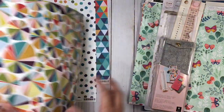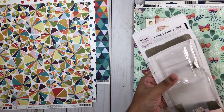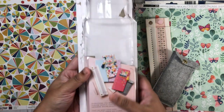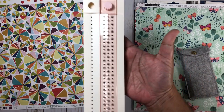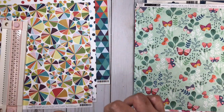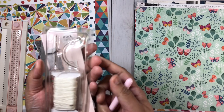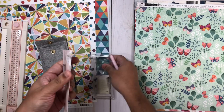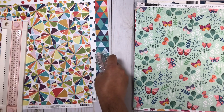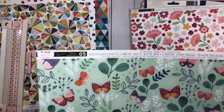Next up, we'll look at an item I was really excited to get. It is the Book Binding Kit from the Truly Grateful Collection by Paige Evans. In this kit, the packaging says you get six pieces and everything you need to make custom saddle, coptic, and Japanese-bound books. In the little pouch, you get two needles, some wax thread, and a piercing tool, as well as instructions on how to use all of these items. I do make my own traveler's notebook inserts, and I cannot wait to use that kit to bind them.